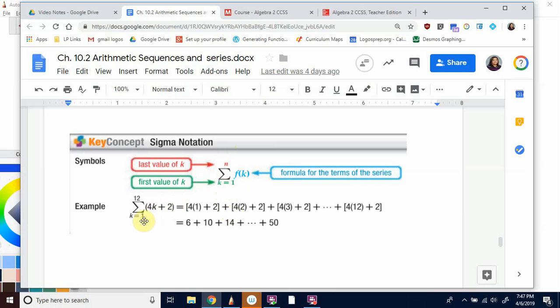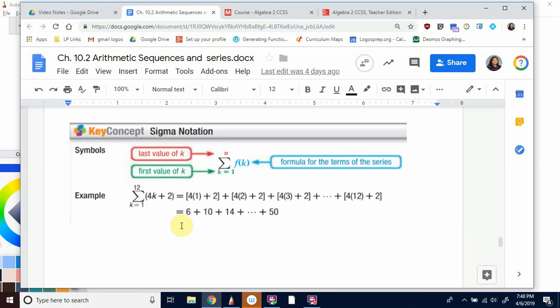So the first term is 1. This is a shorthand way of writing the partial sum formula, and we can also use it in our calculator. I will show you that in class, so make sure you bring your calculator. So basically, this is saying if I put 1 into here, I get 6. So I'm putting the terms 1 through 12, the first 12 terms, into this formula and adding them up. That's what partial sum is. And this is the shortcut of saying that.